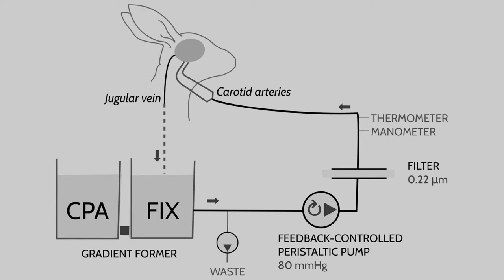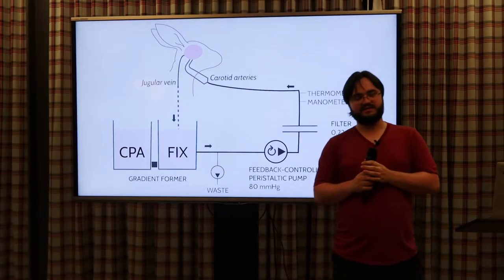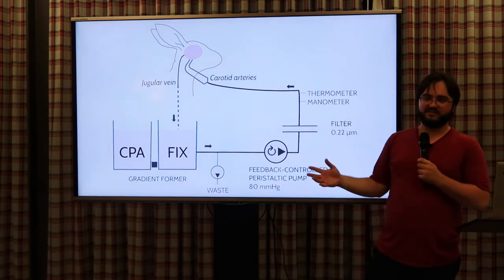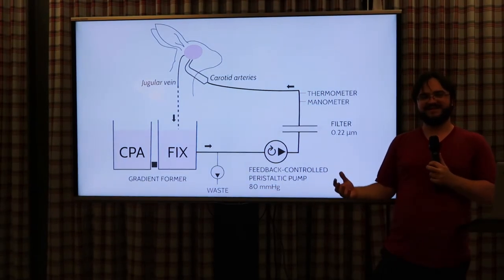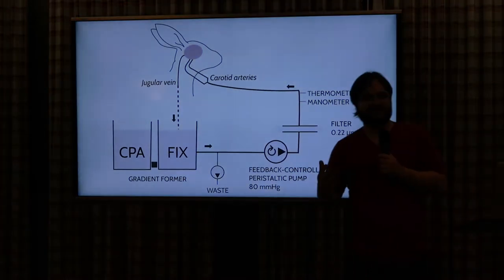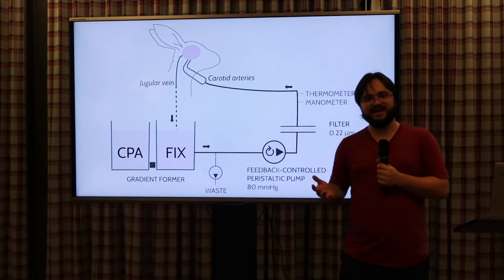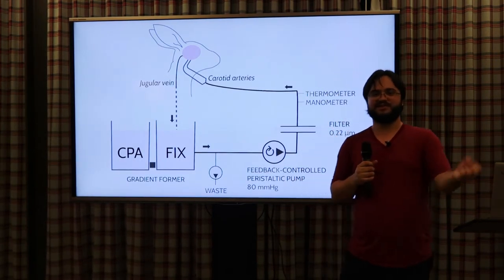But what we do is we slowly and very carefully add the ethylene glycol to the brain. Previous attempts to cryopreserve brains run into this problem where, if the brain hasn't been fixed before, the cryoprotectant will cause a lot of structural damage because it's very toxic, and it'll cause the brain to start to degrade very severely. So you always have to race. You can put the cryoprotectant in very quickly, but if you add it too quickly, it'll dehydrate the brain very severely and kind of crush everything. And there's no good way to win. If you put cryoprotectant in very rapidly, you crush the brain. If you put it in very slowly, you dissolve the brain.